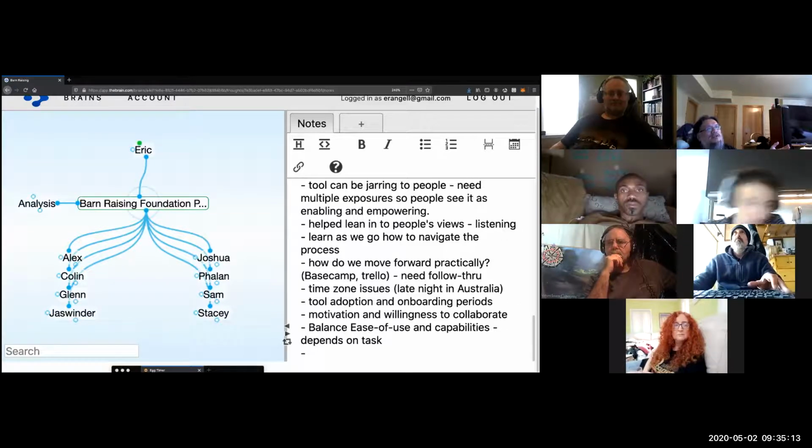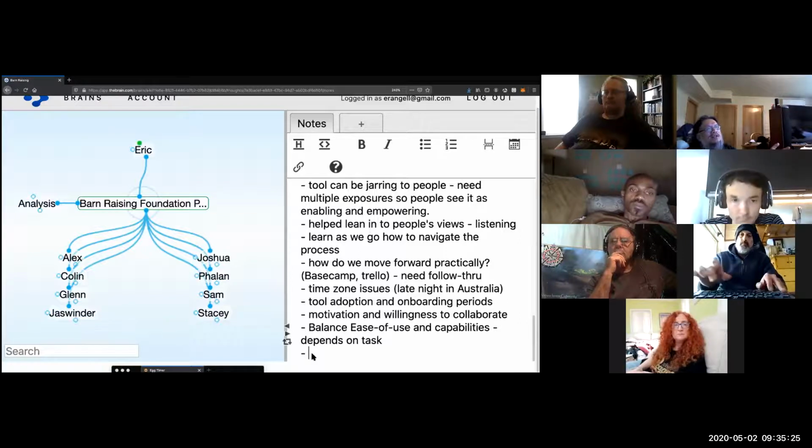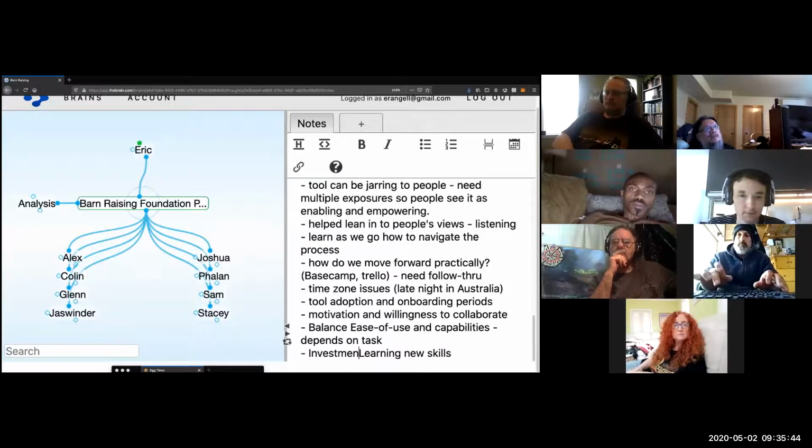When we're trying to push the envelope in brand new areas and do things that we've never actually done before, can we afford to just keep looking for tricycles, or do we really need to learn how to do things differently? Really learn some new skills. That's a thing I would like for us to consider, because if we're really trying to do something different, we should be learning new skills so that we can actually create these new things. And that's going to take some investment, and that's going to take some motivation, and that's going to take some really understanding why. Yeah, without the why, you're not going to have the motivation.